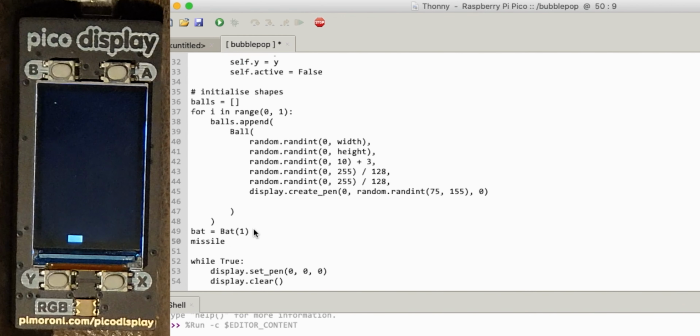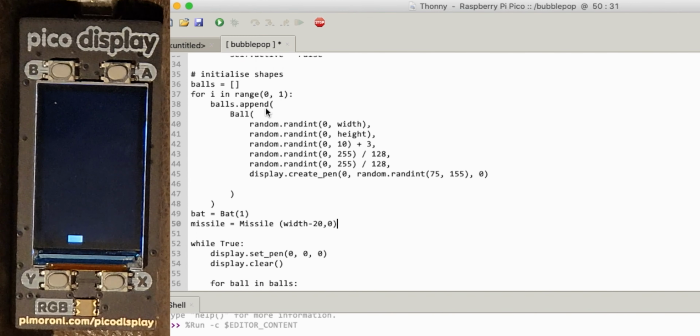So missile equals missile, and let's start the missile at the bottom of the screen. So that's going to be width. The missile is going to be 20 pixels wide, so let's say width minus 20 and set it at 0. All right. So that's the beginning place of the missile to start with.